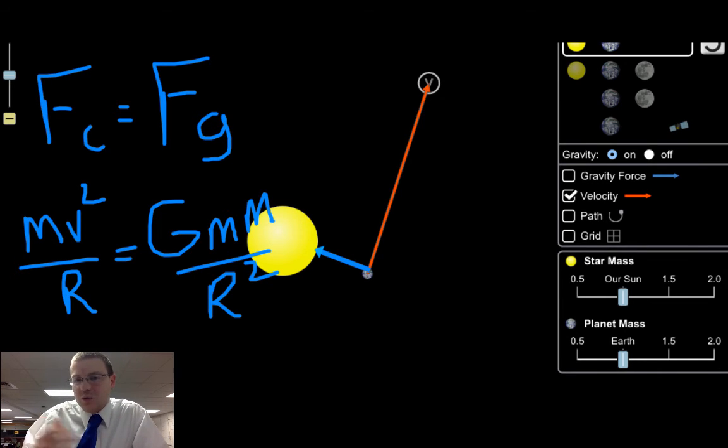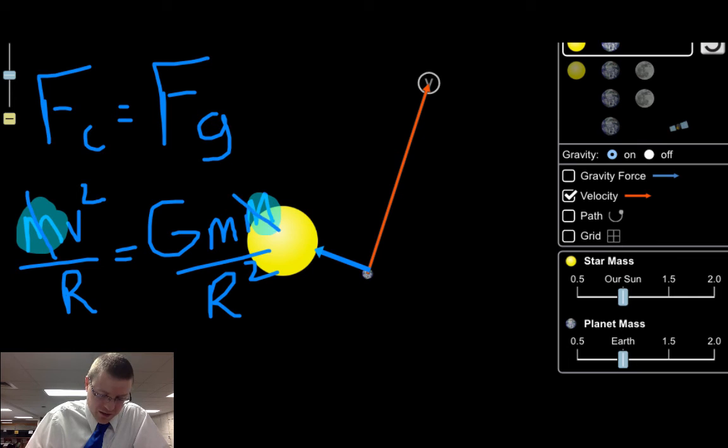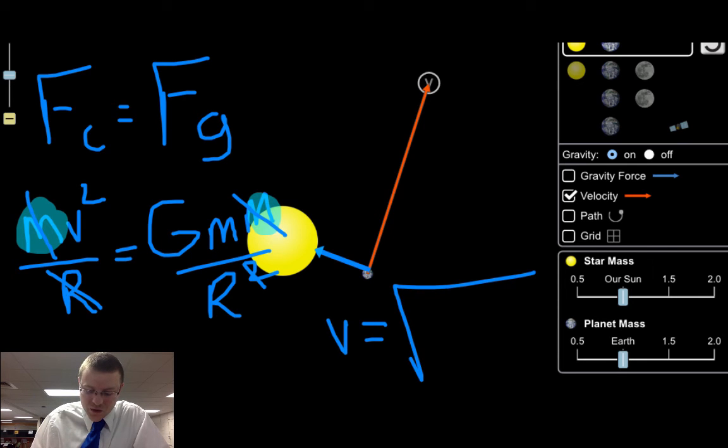Let's say we're trying to find that orbital speed. What particular speed did I have to give that mass so that it didn't fall into the sun? Well, you have mass 1 and mass 2, say Earth and the sun. Over here with the centripetal acceleration, this mass is the mass of the thing that is orbiting. So that is actually the Earth. And if this is Earth's mass as well, it's on both sides, and I can eliminate both of those masses. You can see there's actually a radius on both sides that I can get rid of. So that leaves me v squared equals GM over r. So if I solve for velocity, velocity is the square root of GM over r.